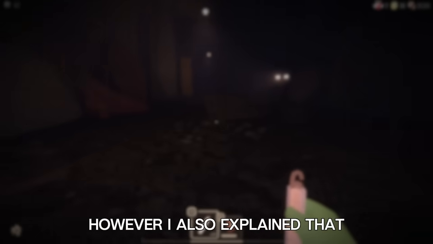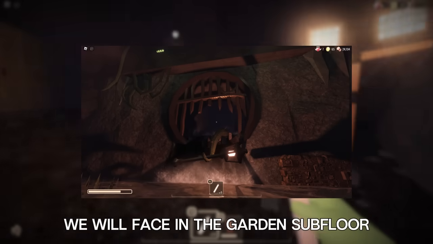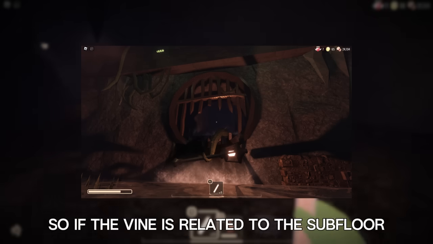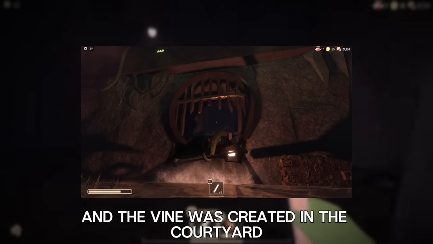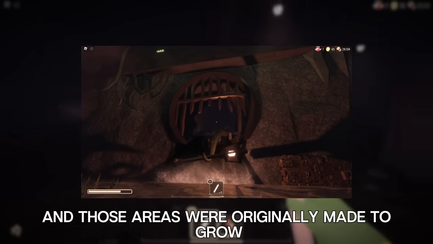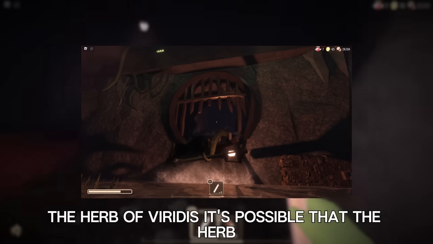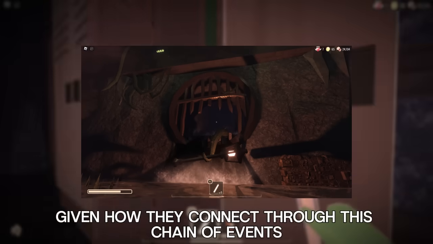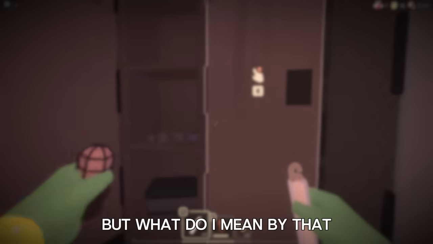However, I also explained that it appears that this vine will be a boss or some type of entity we will face in the garden subfloor, given its relation to plant life overall. So, if the vine is related to the subfloor and the vine was created in the courtyard and greenhouse, and those areas were originally made to grow the herb of viridis, it's possible that the herb and the subfloor could be directly related to each other given how they connect through this chain of events. But what do I mean by that?